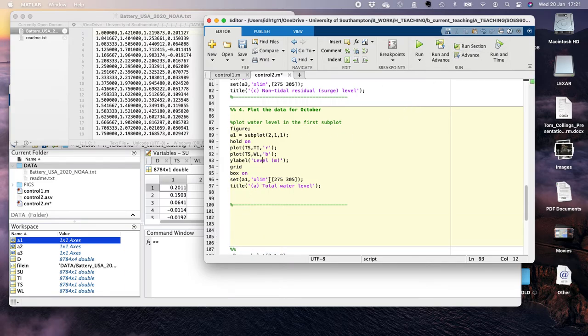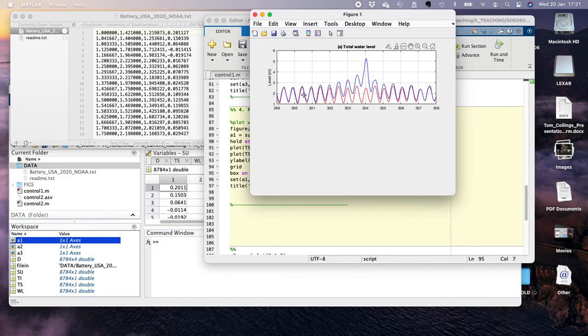Okay, and I'm going to focus in on days 299, a few days before Hurricane Sandy, and day 308, a few days after Hurricane Sandy. Okay, so there you go. You can see really clearly how when there's not much wind, the sea levels are very similar to the predicted tide. Again, we'll go over all of this in week 3, but now you can see this storm surge getting bigger and bigger until, you know, we've got almost 3 meters higher than it should be, and that caused significant flooding in New York, as you can imagine.